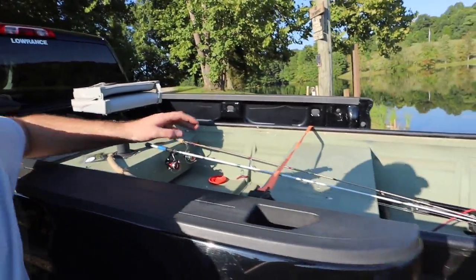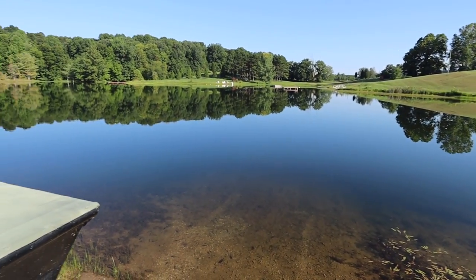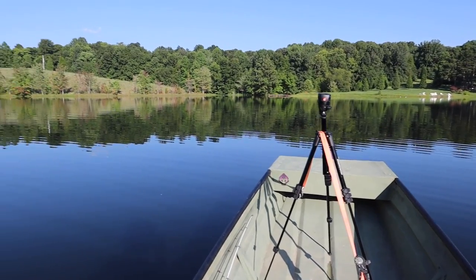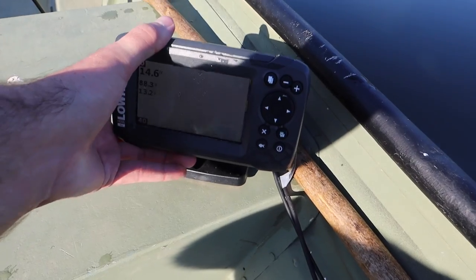Alright y'all, it is the next day — we are ready to get the old SS Lizzie out on the water. Look at this bro, beautiful beautiful calm. Oh yeah, I'm excited. I was thinking about this all last night, how I wanted to fish today. I got a game plan in my head for how we're gonna use these new plastics that we made — we're gonna get a couple fish, I guarantee it. Let's get this old girl unloaded in the water and let's get out there. Turn the old fish finder on.